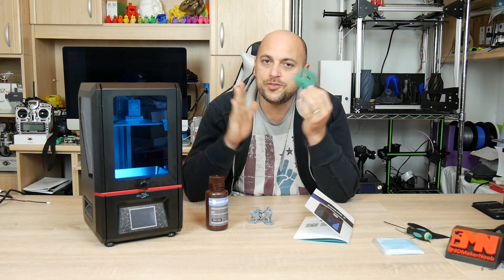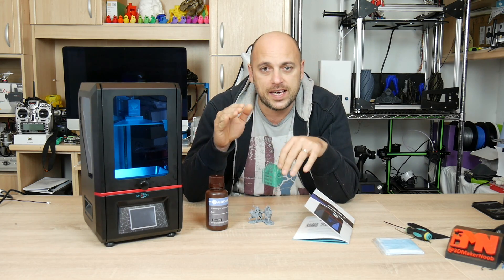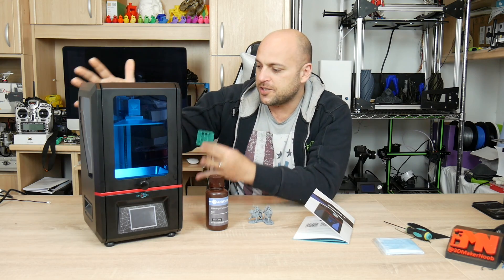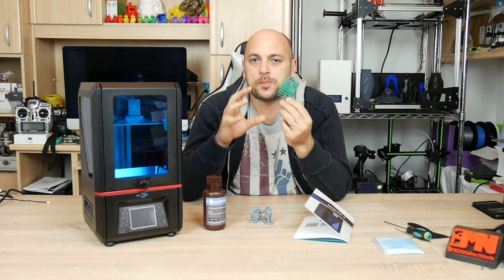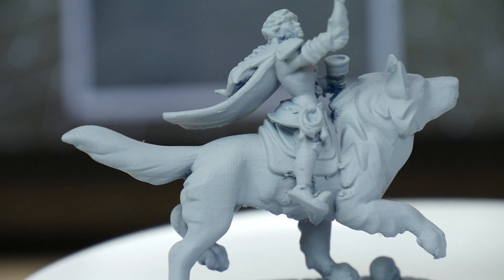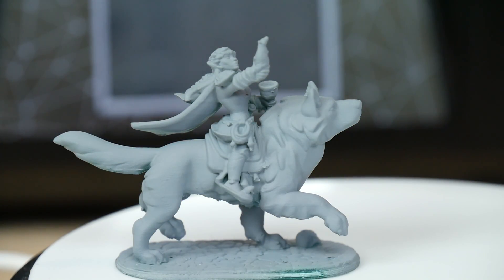The build volume is 115mm on the X axis, 65mm on the Y, and about 155mm on the Z axis. By any standard, it's actually not a bad print volume, especially given how small the unit is — it fits nicely on a desk. After the first print finished, I left another print running overnight: a character that I also printed on the Moai — the exact same model with the same supports, sliced in the Anycubic software and printed at the same 50 micron layer height.